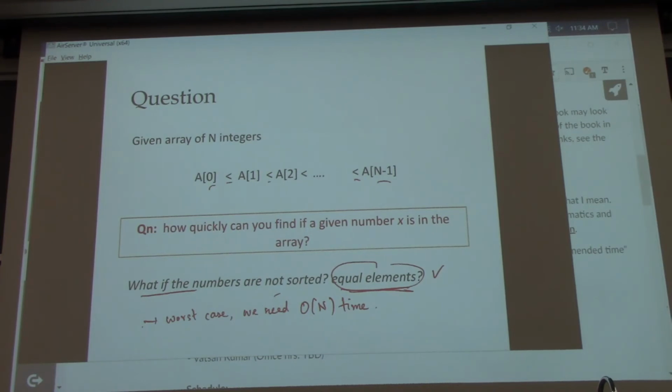If you guys don't follow, this is somewhat of a tangent, but it's a great question. I think the question itself you should understand. We've seen one algorithm to solve this problem, right? And what he's asking is, could there be a better algorithm? Can you do it with, let's say, log n number of comparisons, or like log n divided by 100? And the answer is no, you cannot do this.